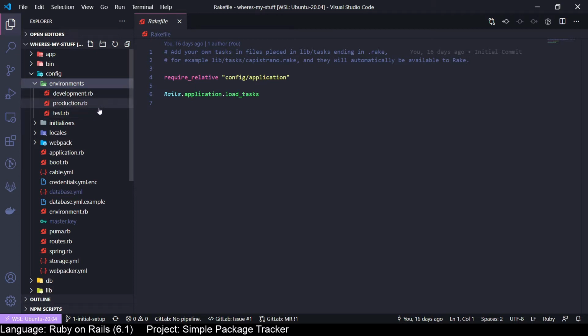Rails comes bundled with 3 out of the box: development, production, and test. Development is what you develop in, obviously. If you hit an error while running the Rails server in development mode, it will give you nice, detailed error messages. It'll tell you what you messed up, where, what the error is, and it'll even give you little hints like, hey, we noticed you said this. Did you actually mean to say this very close thing? And that saved my ass more than a few times.